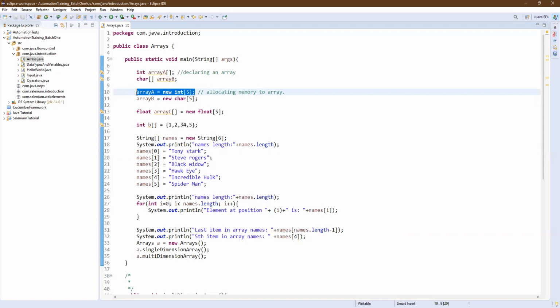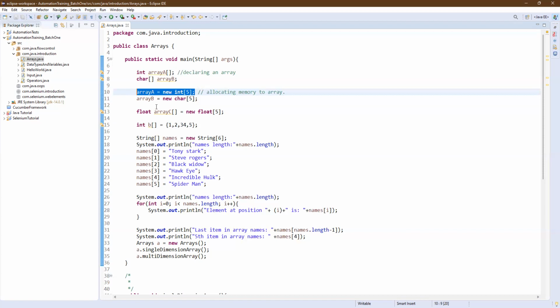For the boolean, it will be false. And for the reference type, meaning a class type, like String, which is a class, it will have the null value, right? This is just for your information, nothing more into that.